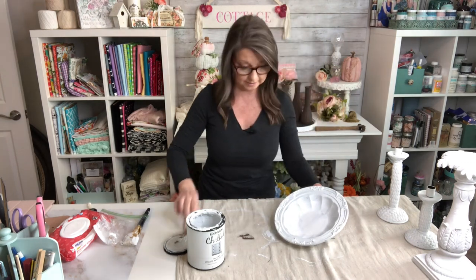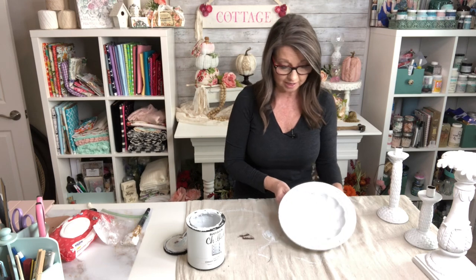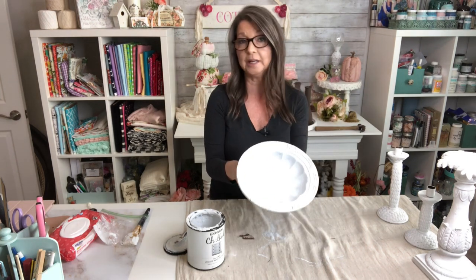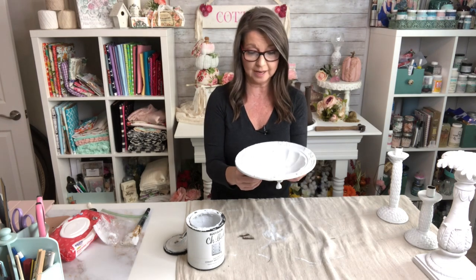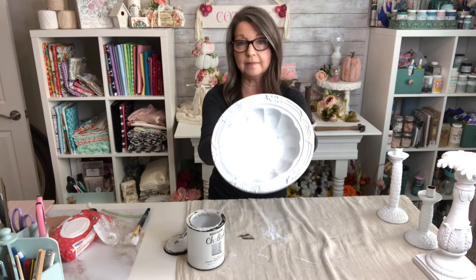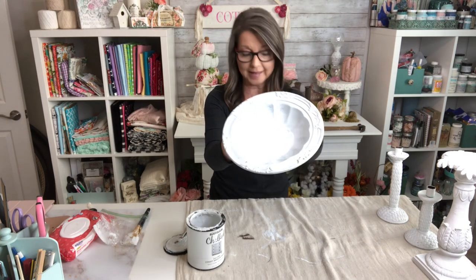And the silver pieces that I use, they are not high quality pieces. They are just pieces that you pick up at the thrift store. Definitely nothing that is a family heirloom. So we're going to let this dry and then we'll get some distressing done on that.